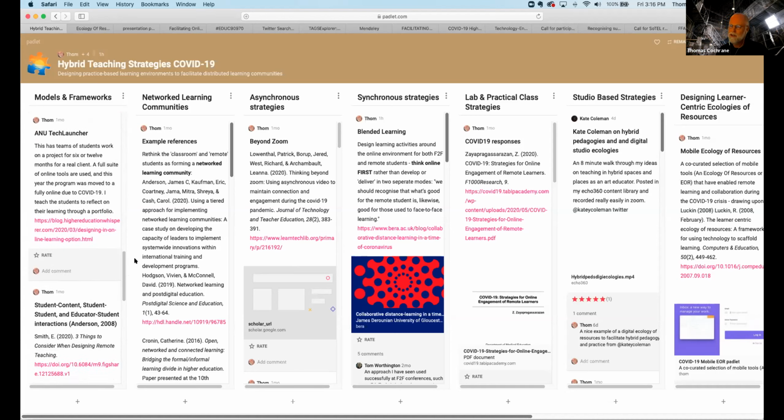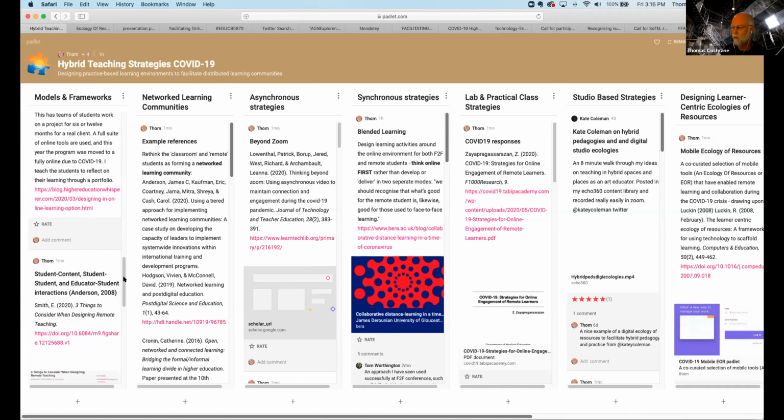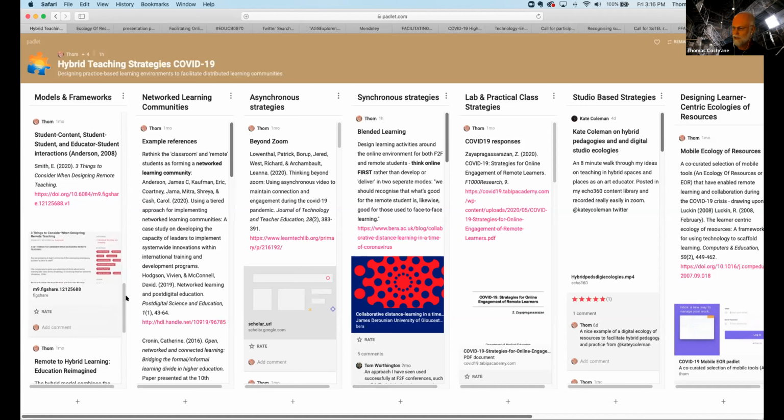There's some good practice around hackathons and stuff like that people have been using that can be transferred into other contexts as well. I like this little article here, which says focus on three types of activity when you're designing your courses: student to content activity, student to student interaction, and educator and student interaction. So try to design all three of those. Don't just focus on content delivery online. It'll be incredibly boring.